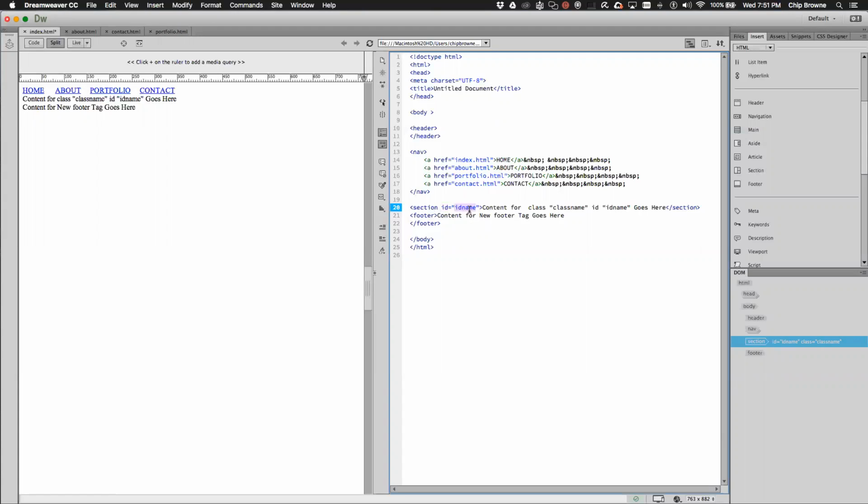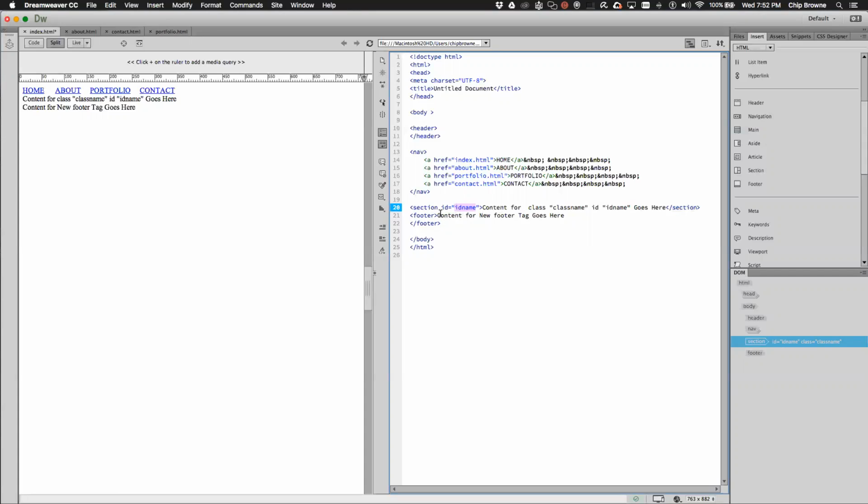Now, this is like an identification, and the ID allows you to pinpoint specific tags inside your HTML document, because this is unique. When you use the ID attribute, it needs to be unique throughout your entire web page. So it's just another way for you to target a particular tag.